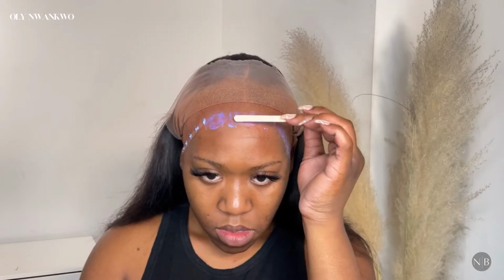Grabbing a fresh wooden stick, I'm going to blend out this layer of glue until it's basically non-existent, and then I'm going to dry it on cool air until it's completely clear. So this is just one pass of glue. I'm going to do this 3 times, but I'm only going to show you guys one layer of glue.